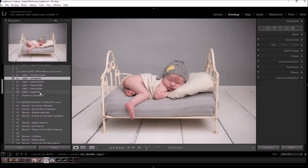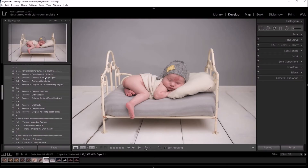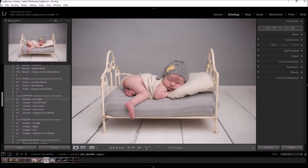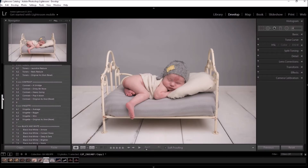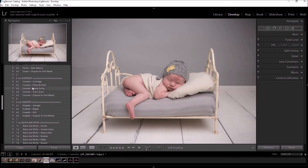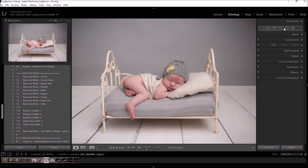You can change your lighting here. If you click on a preset and it changes too much and you don't like it, you can use the reset option or hit Ctrl/Command Z to undo. I don't mind this image being slightly darker because I want to brighten baby's face — the brightness for baby is competing with the surrounding areas, so I don't mind them being slightly underexposed.